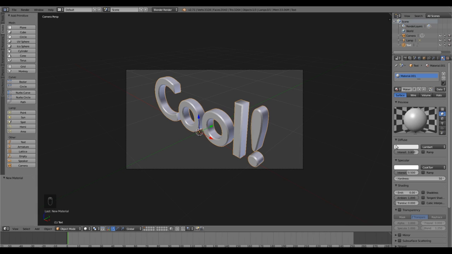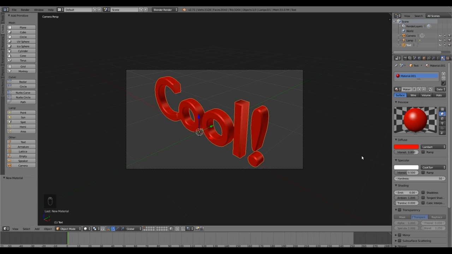I'm going to make this font red. So for the diffuse, we're going to left click on the color and move the slider all the way down to the bottom of where the red color is. And for specular, white is fine, but we're going to change the details, I suppose, of the highlight on our objects. We're going to change that from the default setting to the Wardiso, if that's how you pronounce it, setting. That's going to give us a nice crisp highlight on our text. We're also going to bring the intensity up to about 0.7-ish.